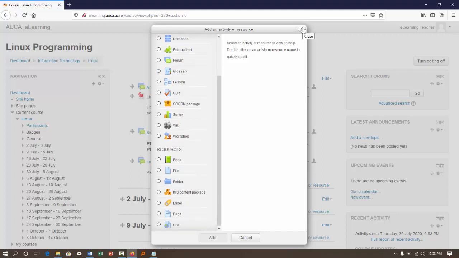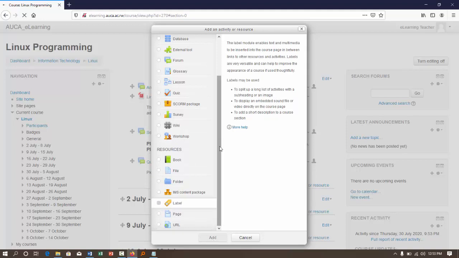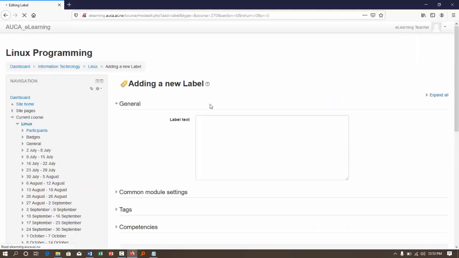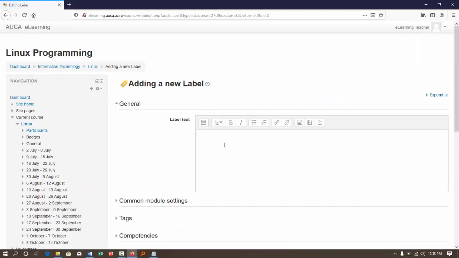So I can say, for example, before going anywhere, I want to put a label, and this label is a welcoming label. Let me say, for example, welcome to Linux programming course.